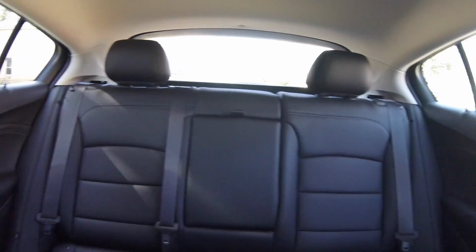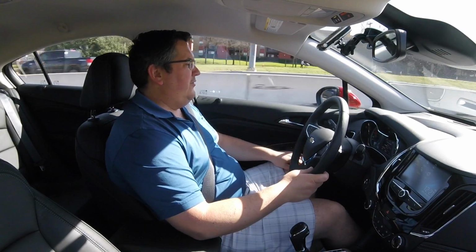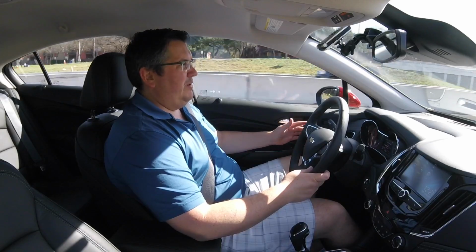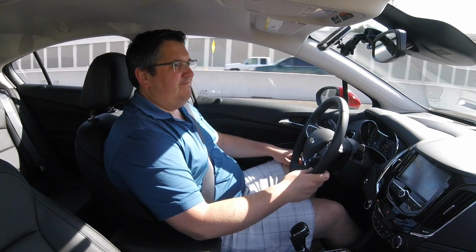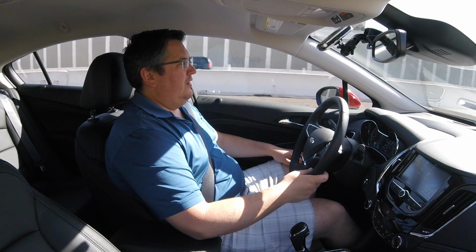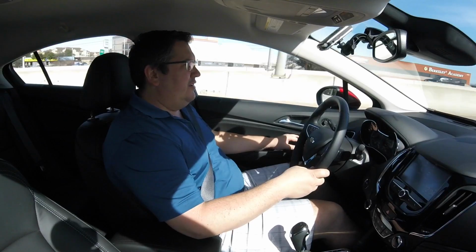Man, it's just incredible. While I mentioned earlier the back seat in the Cruze has heated seats, the power windows are auto down, but none of them are auto up except for the driver. And we know that the Volkswagens are all auto up. I'm trying to think if there are any other differences here between a Golf and a Cruze hatchback. And beyond the power windows and the rear heated seats, they're very similar.